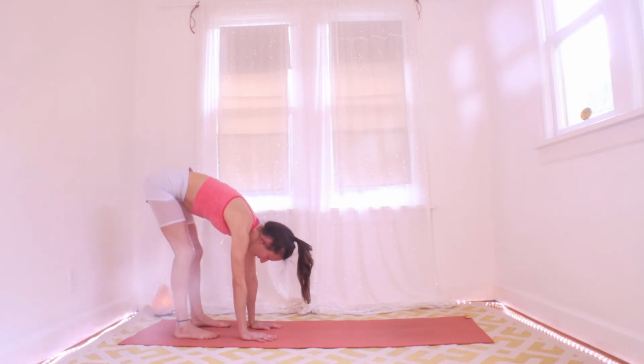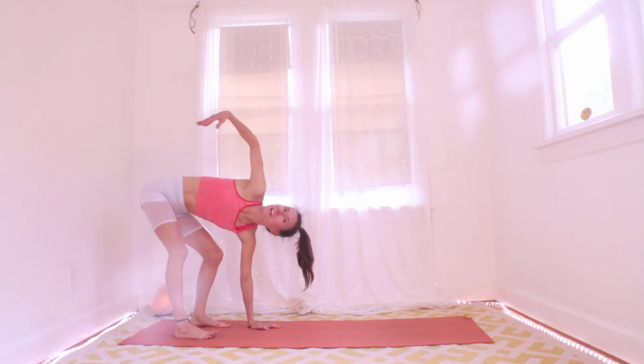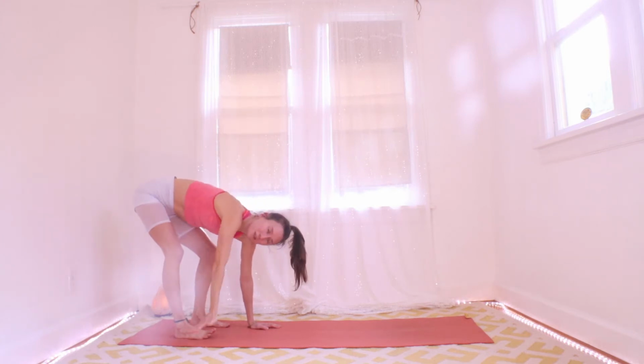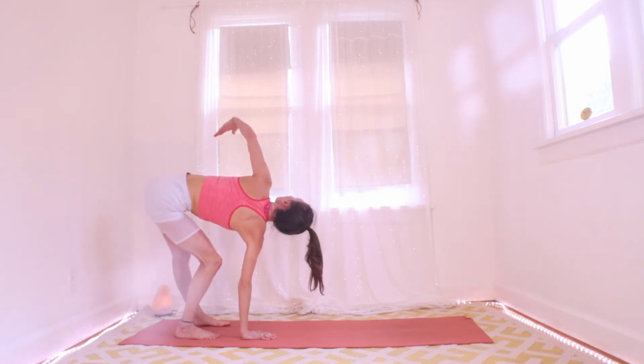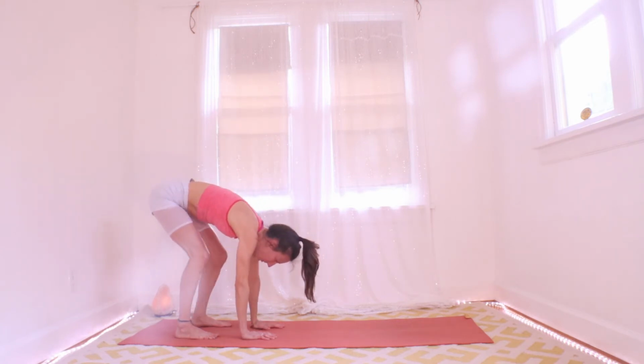But we're going to start to twist a little bit. So bend into your left knee. The left knee is really bent. Okay, we're going to reach up with the right hand. Take a big breath in. Then exhale, come down and switch sides. The right knee is bending a lot now. The left hand is reaching up. Inhale. Exhale, come down. Again, switch sides.